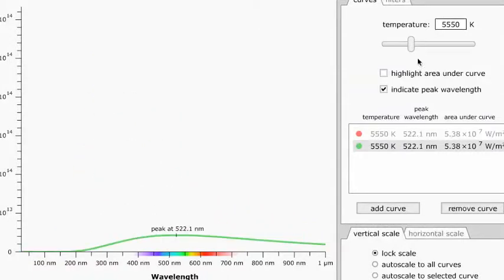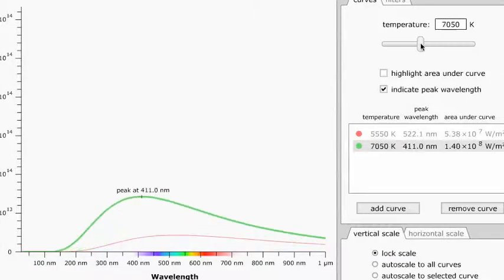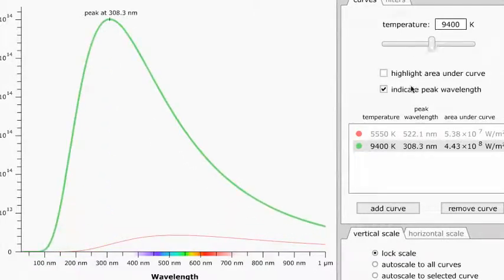So here's a low temperature star, relatively low temperature, 5500 K, and now a high temperature star. And the up and down part is really easy to see. The higher the temperature is, the more light that the star puts out. Remember, in the simulation, all you're changing is the temperature of the star. You're not changing its radius, and the radius does affect the amount of light too. We'll get into that in another video.